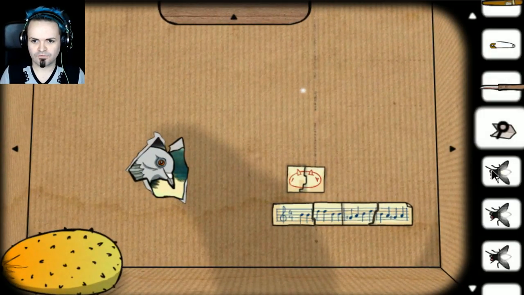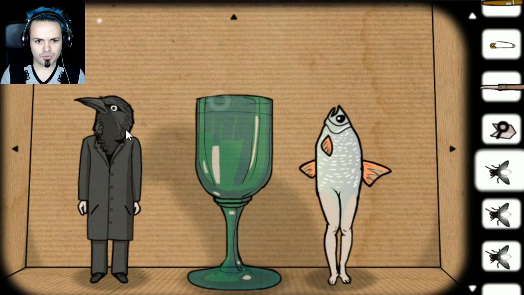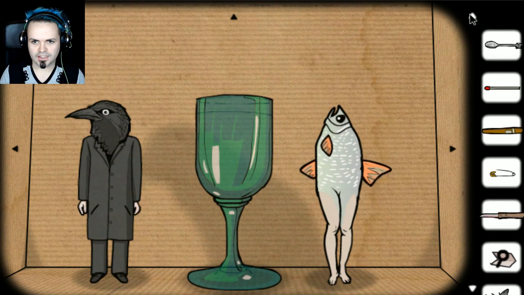I'm going to feed the pigeon a firefly. Have a nom. Oh, it doesn't want it. Just give me more musical notes. Okay, fine. God damn it. So what do I do with this? Do you want a firefly? You don't. Would fishy like a firefly?